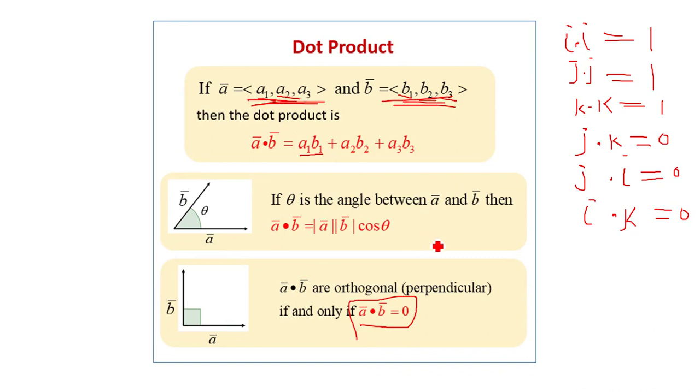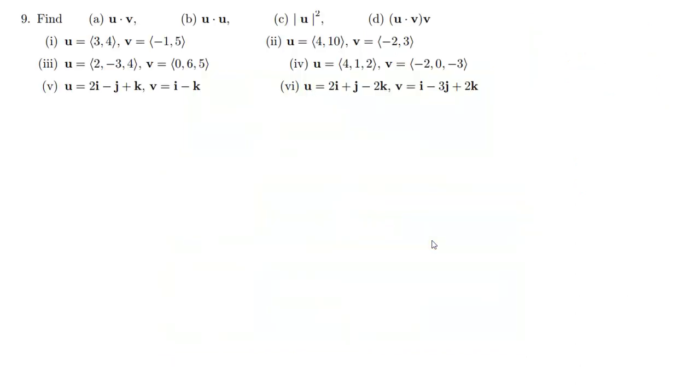Okay, let's quickly solve at least one or two questions, then we see what follows. So this now takes us to question 9. If they tell you to find u dot v, remember what we said. u dot v would simply be found by multiplying these two vectors, so you just multiply the corresponding terms. 3 times negative 1, you get negative 3, and then plus 4 times 5, that is 20. So u dot v here is just giving us 17.